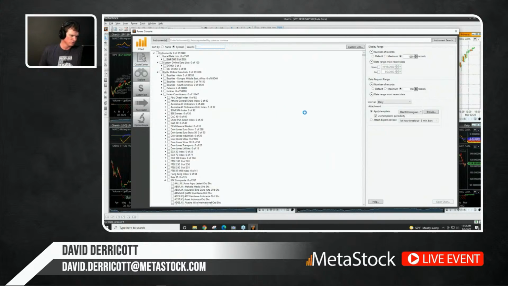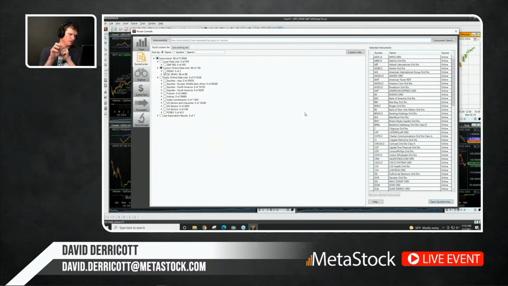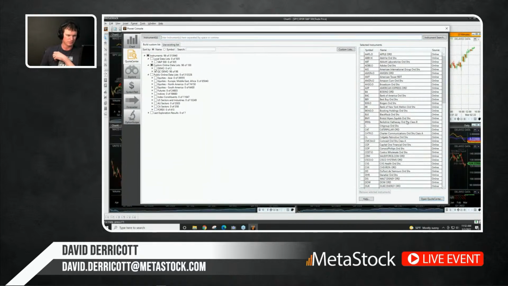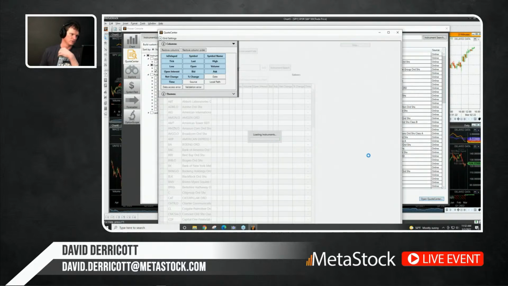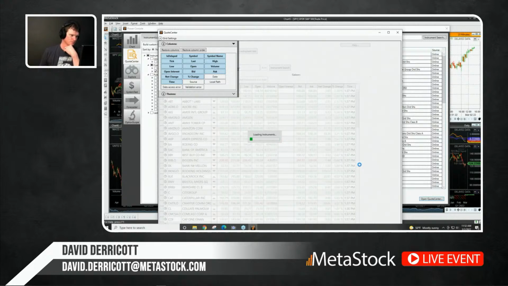And then with Quote Center, we added the ability to see the percent gainers and losers for the day. It looks like this is the last list that we used, so I'm just going to open up the exact same one. So I've got all the symbols over here. And for those that don't use Quote Center, I would highly encourage using this. This is a great way to monitor your portfolios. Or if you just want to see at a quick glance open, high, low, close, volume, and sort them that way as well. So we'll go ahead and click on Open Quote Center, which is 98 different symbols.